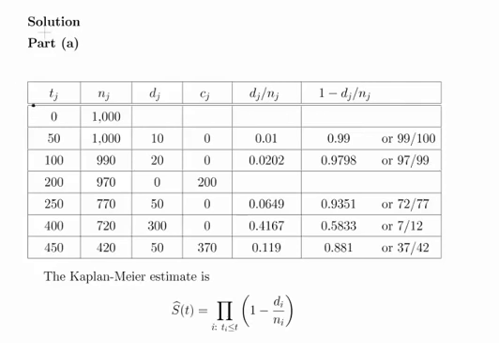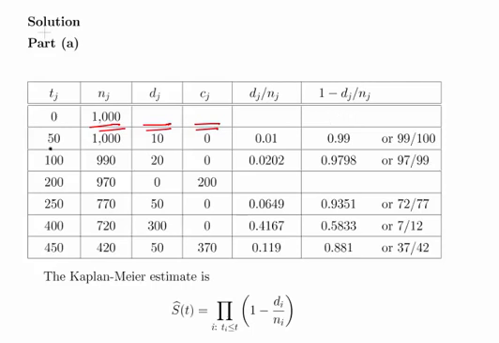So we're starting at a period that starts at time 0 and ends at time 50. So this is the first period. It starts at 0, ends at 50. The second period starts at 50 and ends at 100. Well, actually, 0 to 49 hours and 59 minutes, if you want to be absolutely correct, but I'll try and keep things as simple as possible here. So the first period, we start off with 1000 light bulbs, and nothing really happens. None of them break, but we don't lose any either.